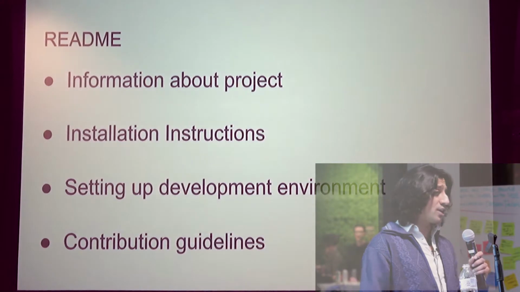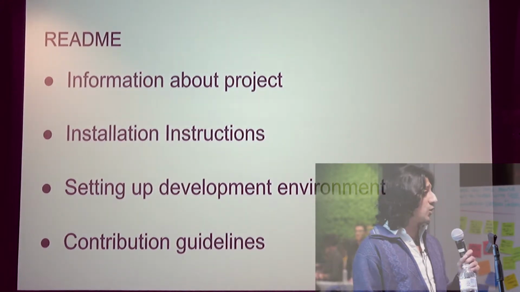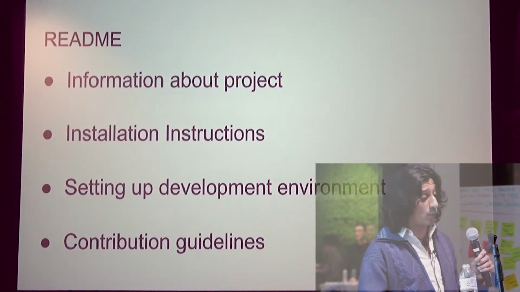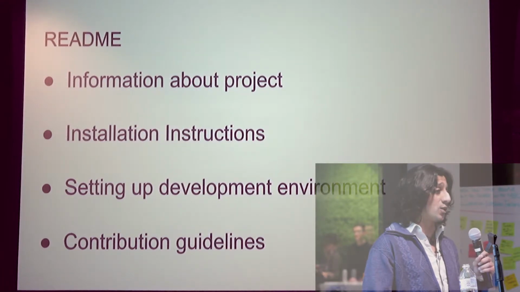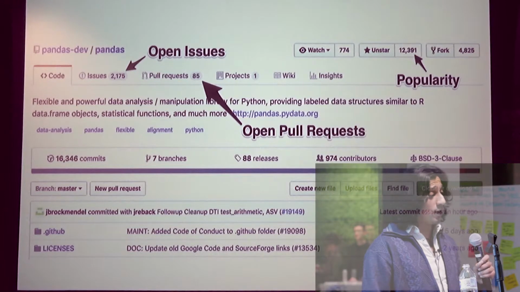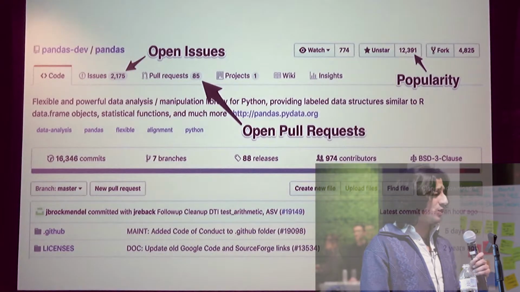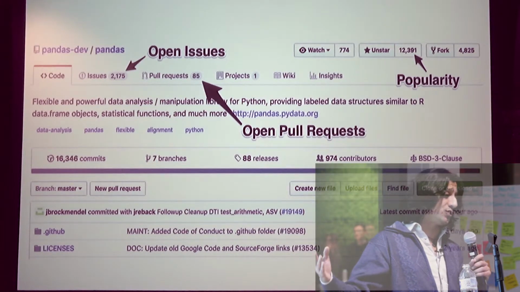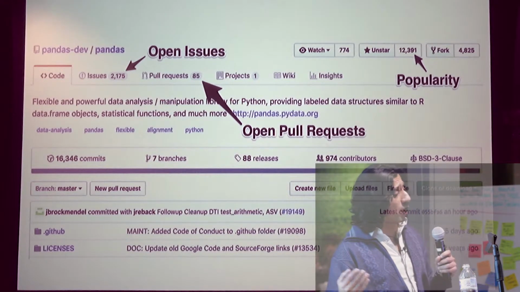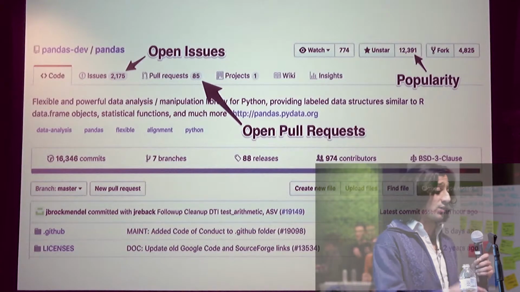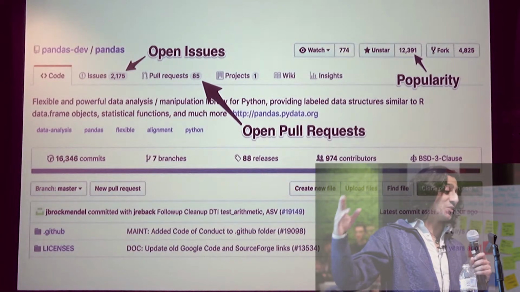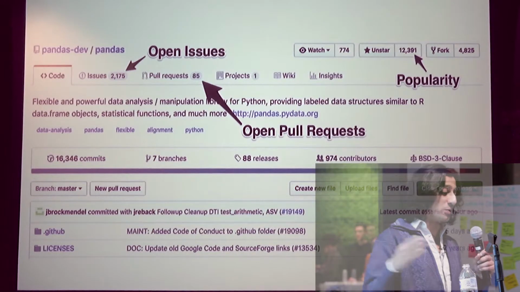Once you're looking at projects, check out the project README file. There you'll find information about the project, instructions on how to install the library and set up a development environment. And most of these READMEs also have contribution guidelines on how you can get started. Take a look at how actively maintained the project is. You can look at the number of open issues and the number of open pull requests. It's a really good way to judge how actively the maintainers keep track of that project. And I know Pandas looks like it has a lot, but everybody's always involved. It's just a really big project.